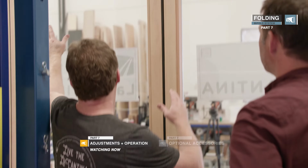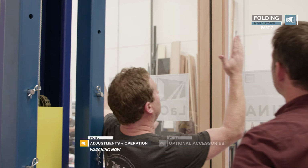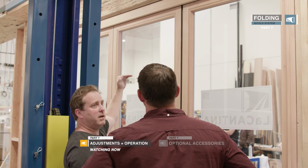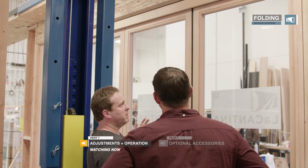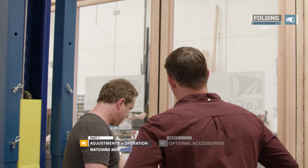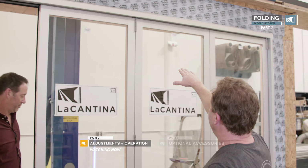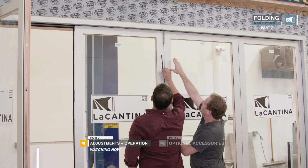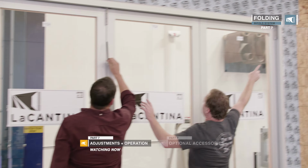So what we'll do first is bring the doors in. We'll go out, we'll have a look where this carrier is at. That carrier might be a bit high, but ultimately what we're trying to achieve is a nice even gap here, okay? Let's bring that carrier down a little bit. This is another vertical adjustment point. So your vertical adjustment points are in the carriers and the pivots.